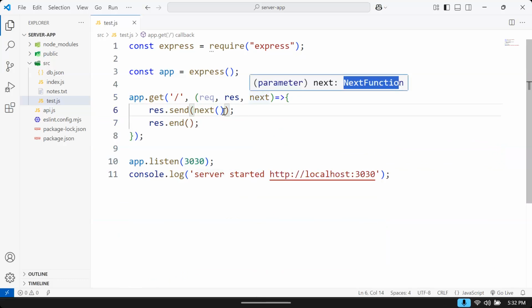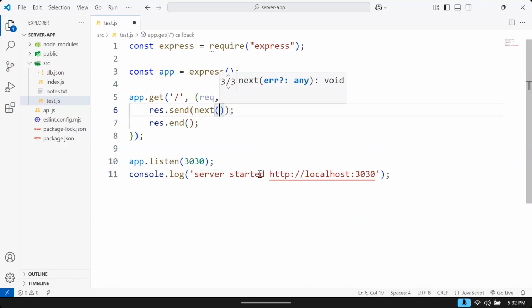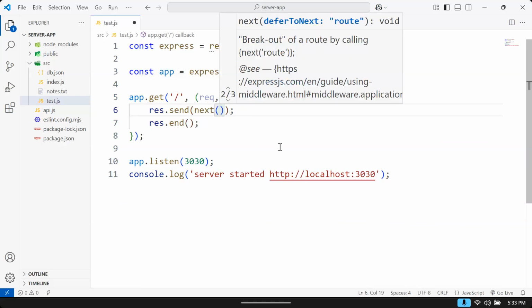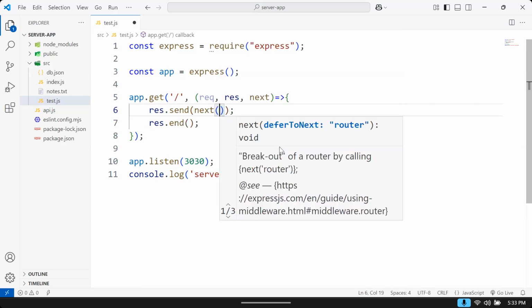This next function, you observe, it is having three overloads. You can use up and down arrow to know the overloads. Up arrow, you can see this is the first one. And see, it is using defer to next router. Defer to next router. This is nothing but this next function.